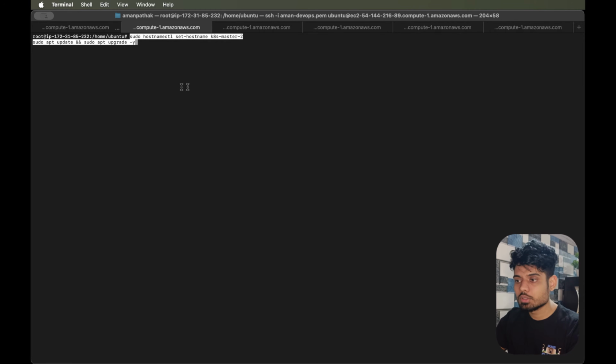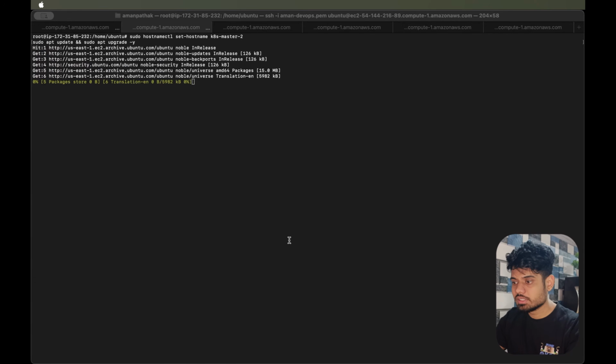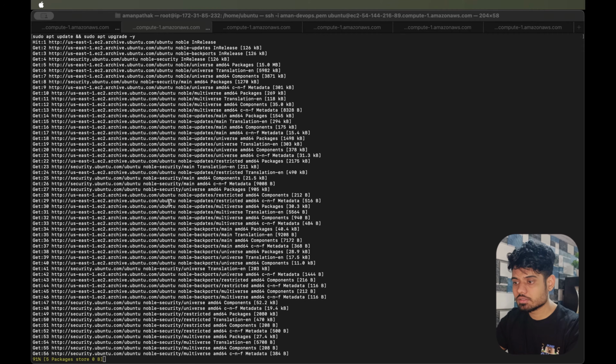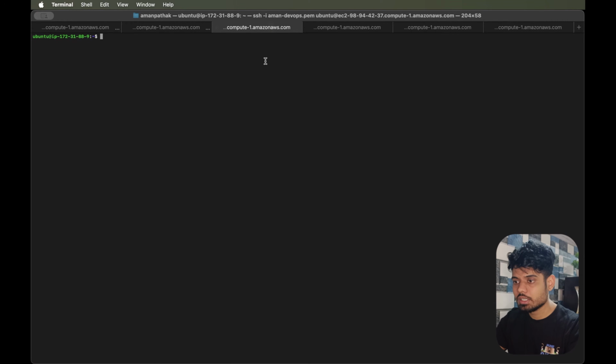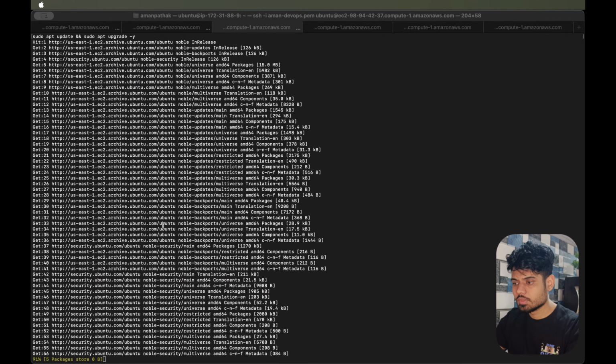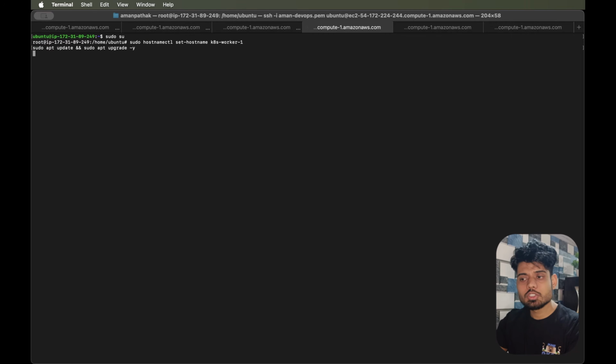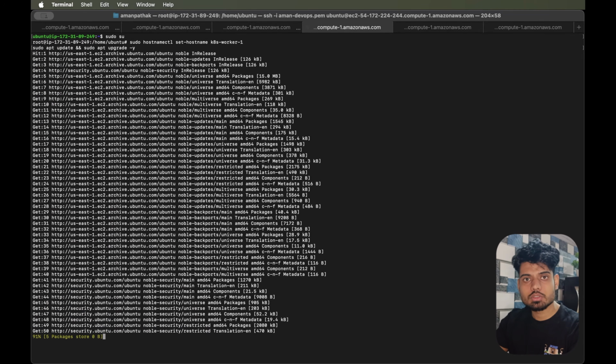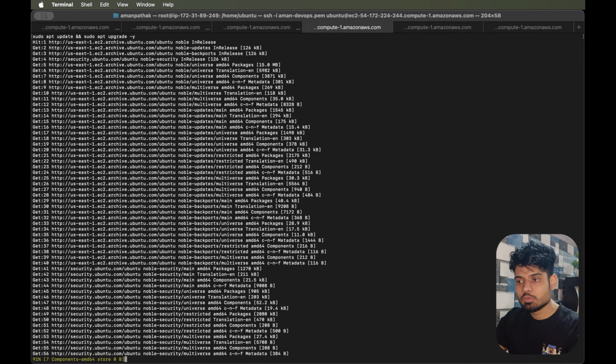Okay, so you can see the host name is k8-master-2. Then I will just get the master 3 command as well. I will paste it here. Then after that we will have worker node, and make sure to log in as a root user, because if you're not logged in as a root user you won't be able to do this.